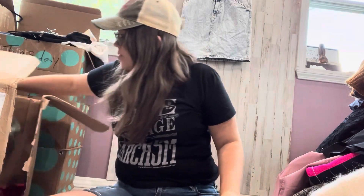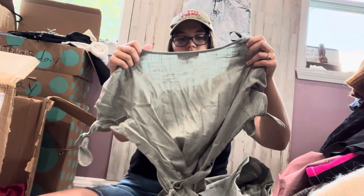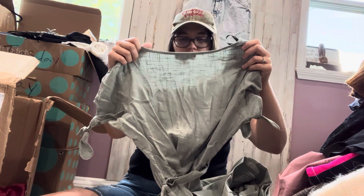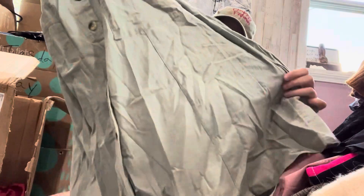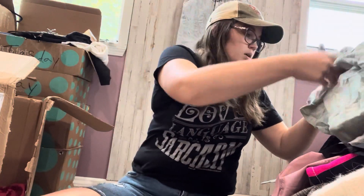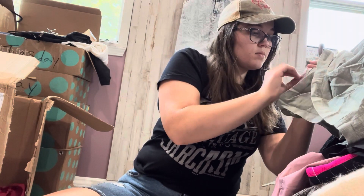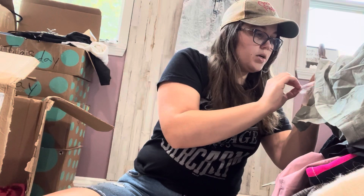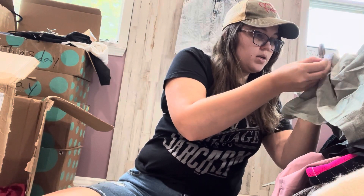I don't know when I'll get over to Play-Doh's — I don't live super close, but when I go into town sometimes I go over there. It says Primark, US, size 12 — it's a button front dress, green, has a waist tie. It might be linen. I don't see the fabric content down there.